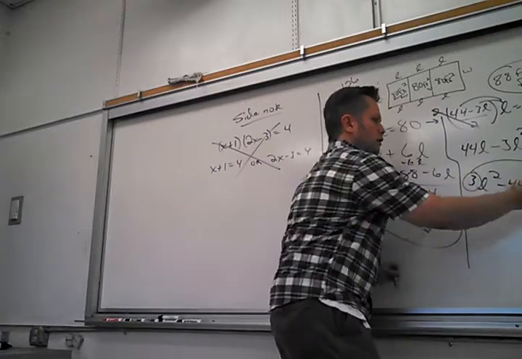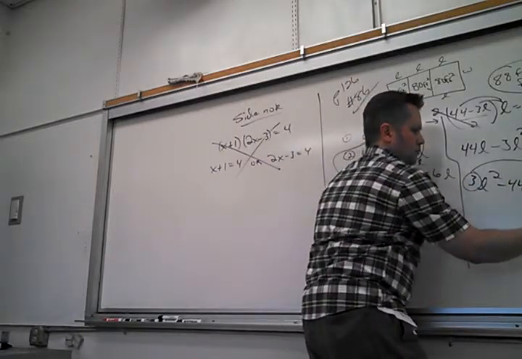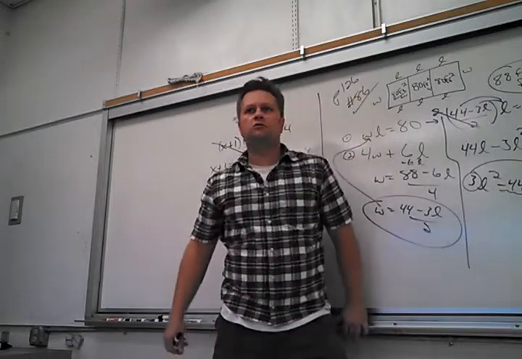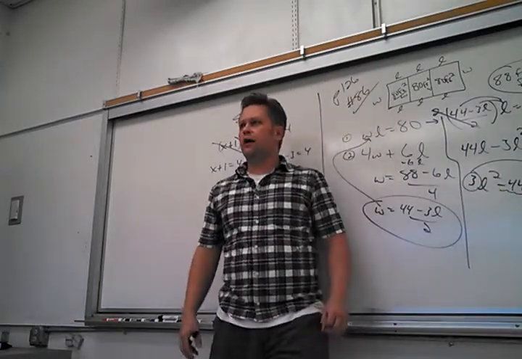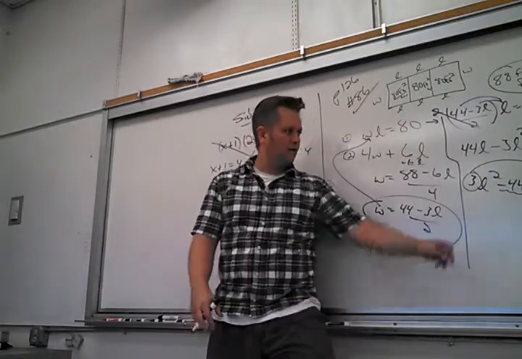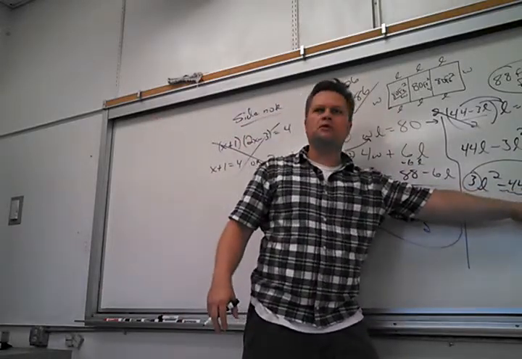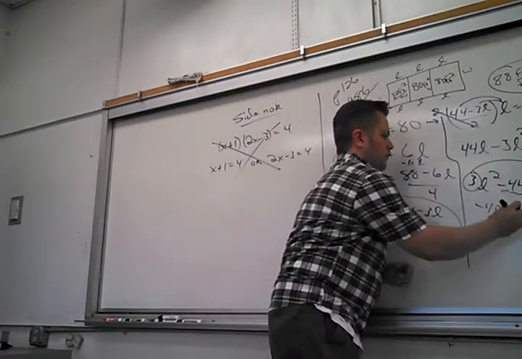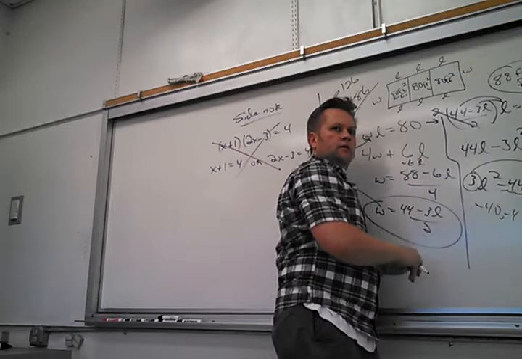So I would much rather ask, what 2 things do I need these numbers to do? Multiply to be this, add to be that. So I'd rather start with that. It's easier to make 2 numbers add to be negative 44. I can do that. 40 and 4, there you go. If they're both negative, they'll make a positive when they multiply, and they'll make a negative when they add. But what's wrong with negative 40 and negative 4? Do they multiply to be 480? Hell no.